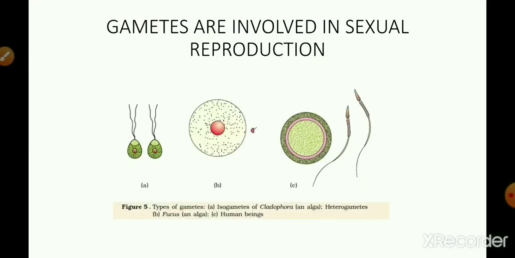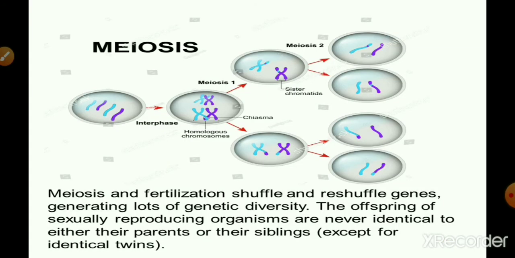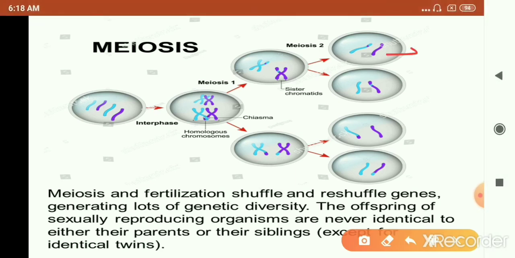Okay, and one more very important thing to be said is that I said the chromosomal number becomes half after the gametes are formed. This is very much required. If this does not happen, then every generation the chromosomal number will double. The amount of DNA is going to double.